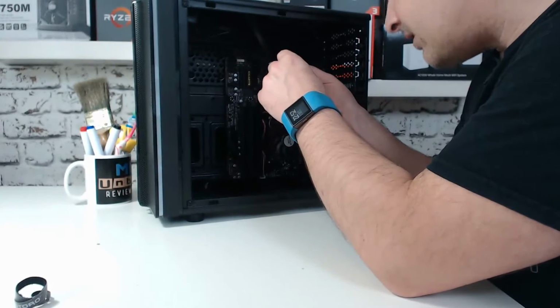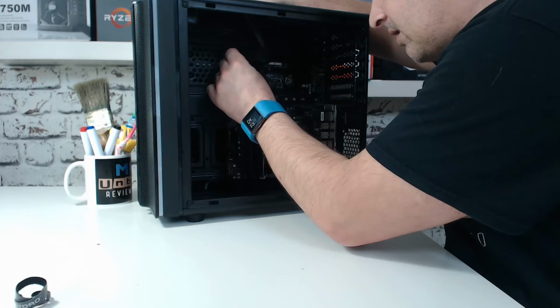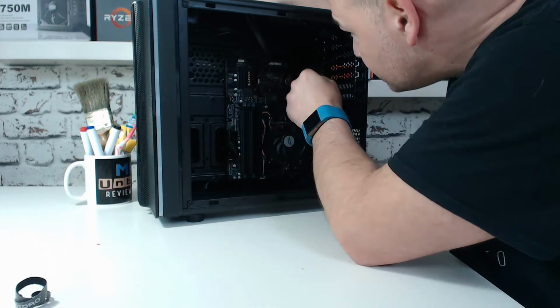So, I don't know. How much is YouTube Premium? I don't even know how much it costs. I'm completely honest there, I do not know.